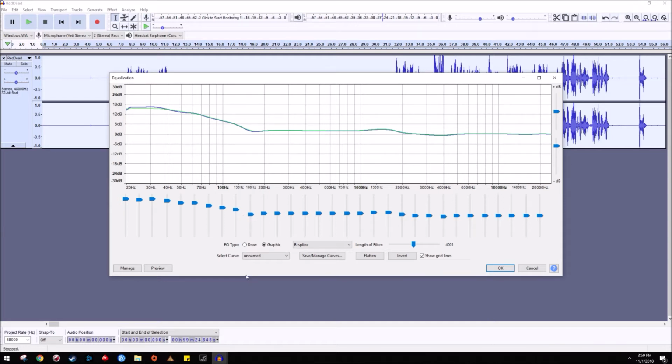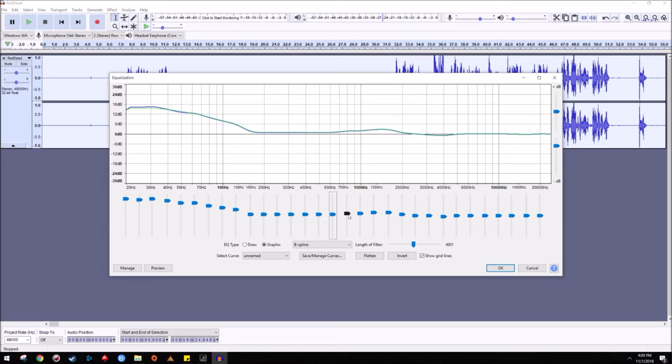Everyone's hertz in their sound profiles are going to be different. Every now and then I play around with this with the guys. Sometimes Jordan sounds a little more tinny than Josh, and so I'll drop down the mids a little bit. Which I'm going to go ahead and do on this one.